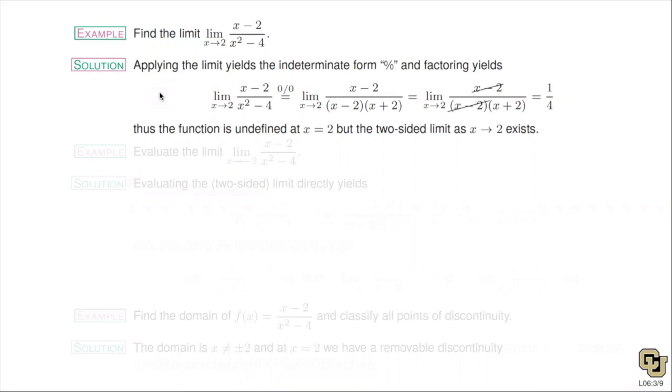Even though 2 makes the denominator 0, 2 is not a vertical asymptote in this case. That's the point of this part here. And I had to check it with the limit. The limit existed. The limit wasn't plus or minus infinity. Look at this next problem here.